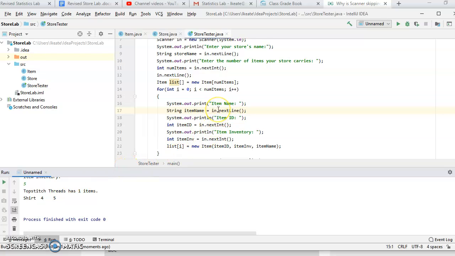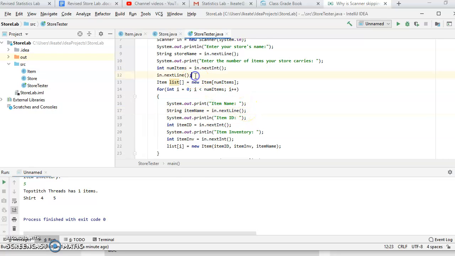There we go. All right, so let's see what we did here. After the store's name, I put a next line, so it read the next line. Then it read the next int. Before, I wanted to read the next line inside here to kind of just purge that out. So it purges whatever came after the next int. It pushes me to the next line. That way, when I type this out, it will read whatever the next input line is.